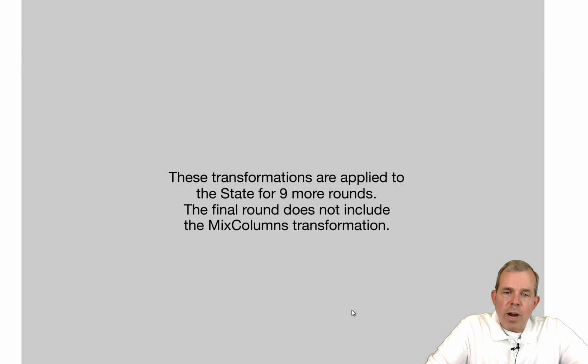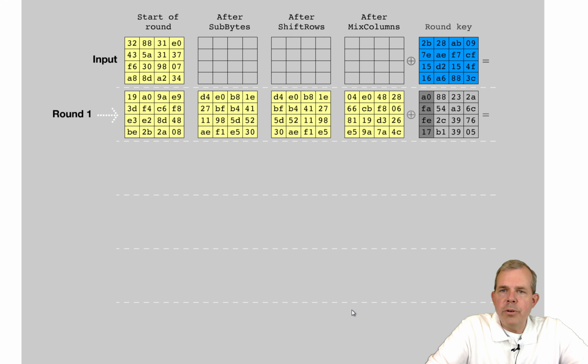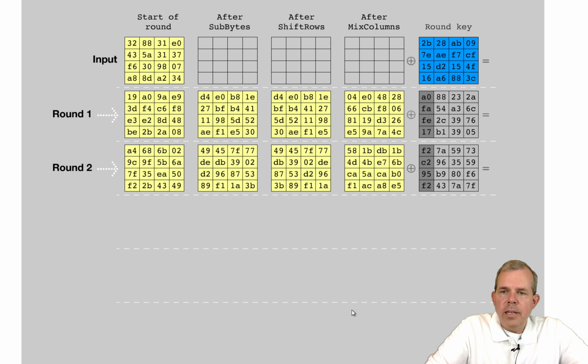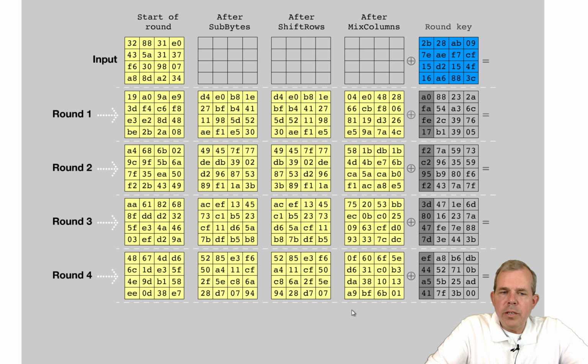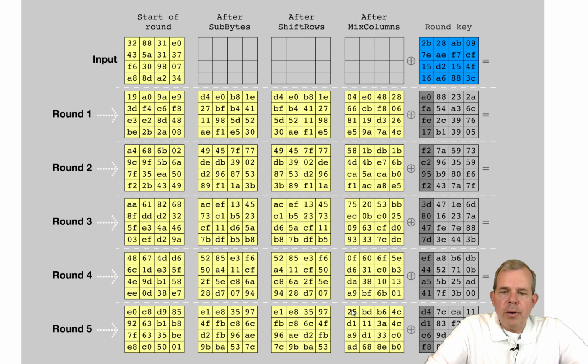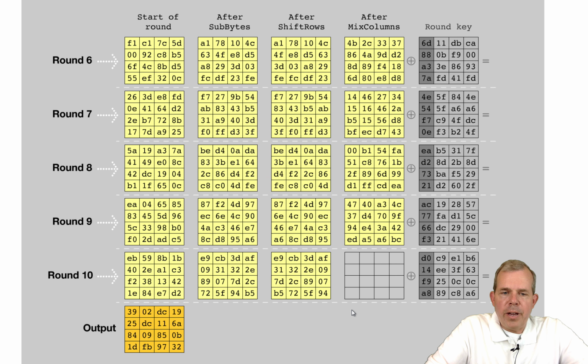Now, what are we going to do? We're going to do this for 9 rounds. We do all of those operations: the start, SubBytes, ShiftRows, MixColumns, and add the round key. That round key changes each time we go through, because it's a computed value based on the previous round. We keep going, 1 through 9, and when we get to the end, we finally have our final result, which is the same length but completely randomized. Well, it's not random, but it's completely uncipherable, you might say.